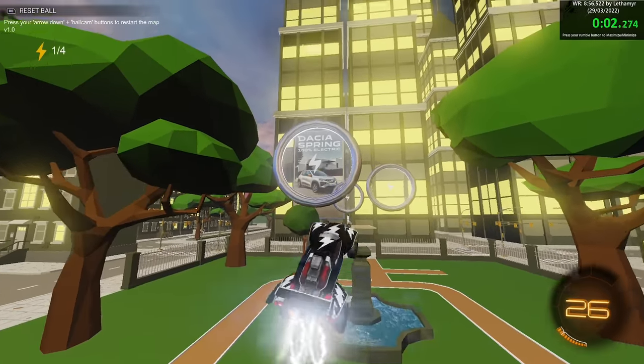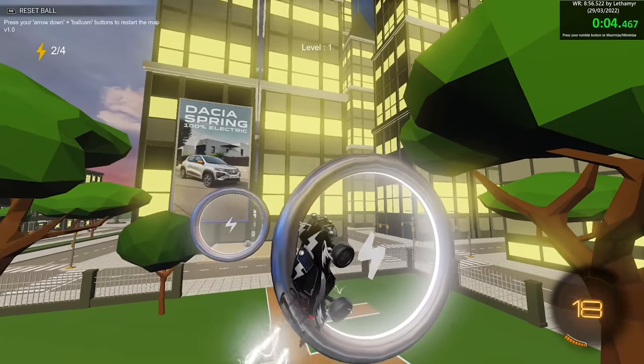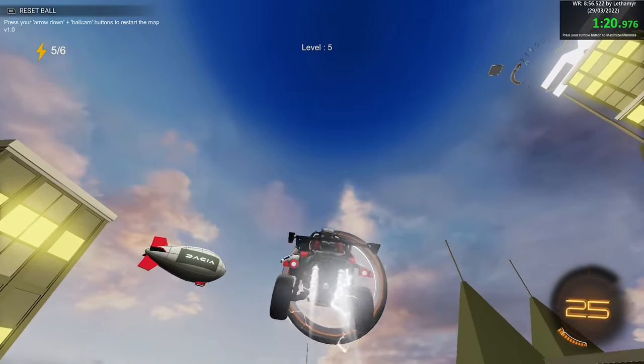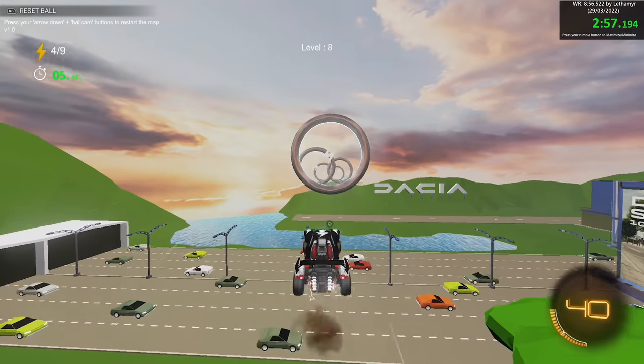Welcome to Zone 1, the city. This zone features 8 levels that take you on a journey around the whole city, from the city streets, to the highest heights of the skyscrapers, and along the city's major highway.